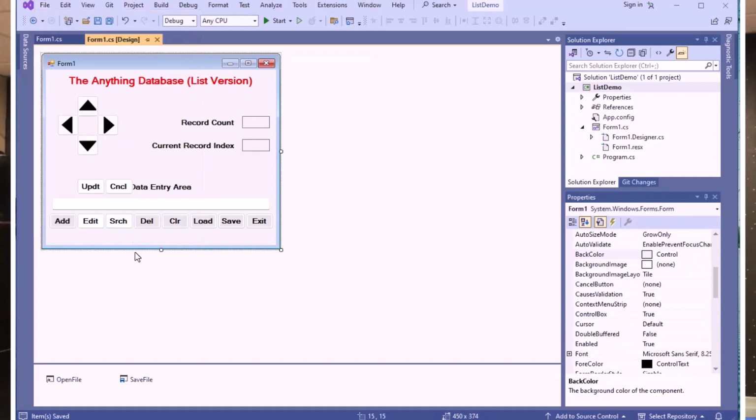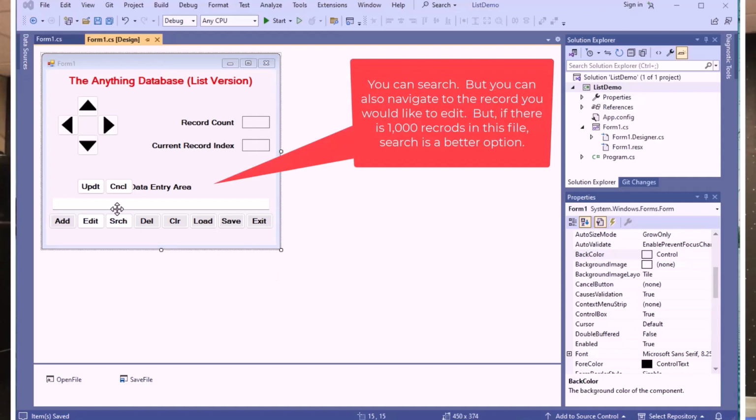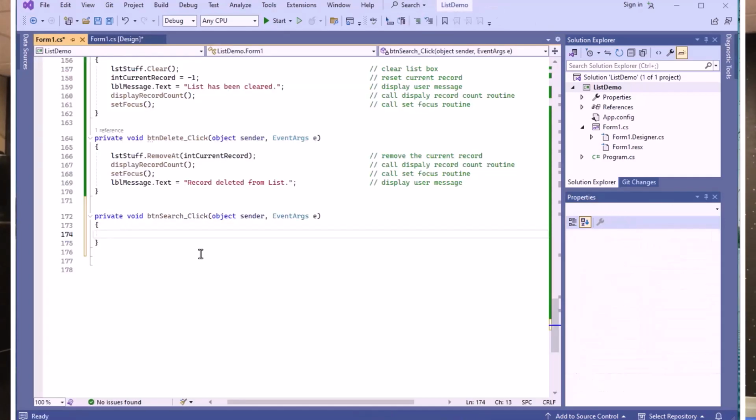Now, in order to do an edit, we have to find something that we're actually looking for. So we're going to want to do a search. How are we going to do a search? Well, a search might happen if you put something into the text box. If you put something in the text box, you could then search on it, and it'll go through the list. So how are we going to do that? We're going to use that kind of thinking to put this in place. So my search box is going to start out like this. I'm going to get my programming out and get this thing going.